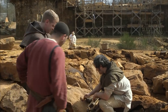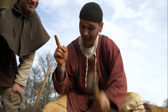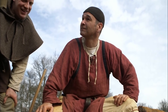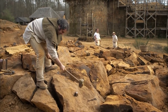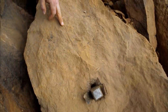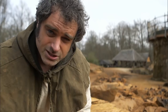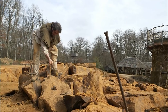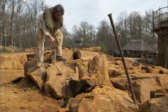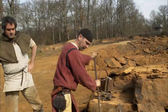Clément, is it good? Oui, c'est bientôt fini. Bonne musique. Good music. And now a sledgehammer. Wow, you can just see the fracture starting to appear. And this is not about brute force, it's about listening, it's about looking. Precision engineering. Listen. Good. Perfect. I see this is a good omen, Tommy.